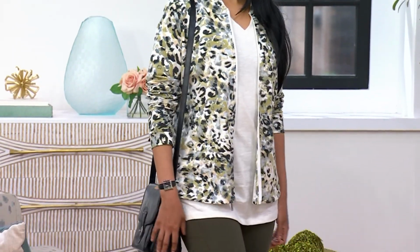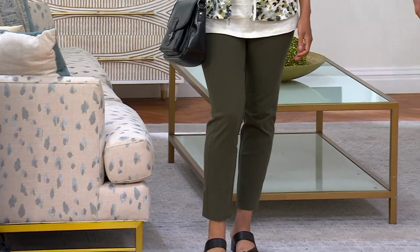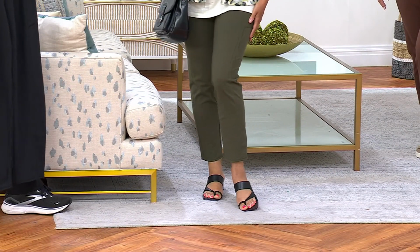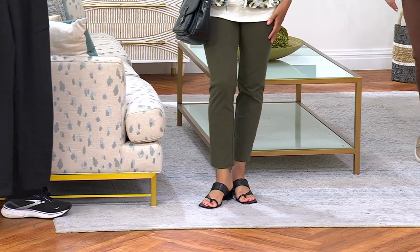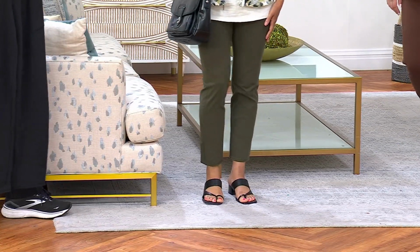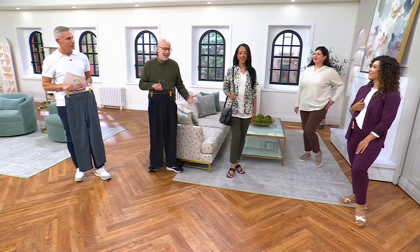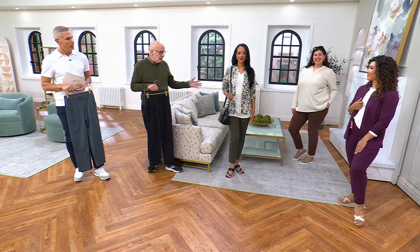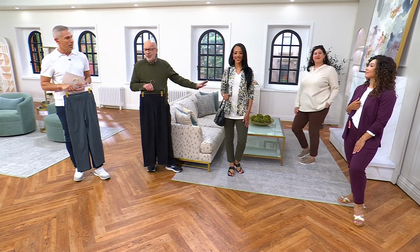Yeah. Now the pant though, she looks a little bit more office appropriate, dressed up, right? Yeah. Simply because of the shoe change. Yeah, the shoe change. You know, the bag, the little jacket. You know, everything is cotton rich here and breathable and comfortable. So, you know, inside it's air conditioned, right? No matter how hot it is outside, it's chilly inside. So if she's going to the office, this is perfect. People are going to ask her where she got her outfit, I'm sure.